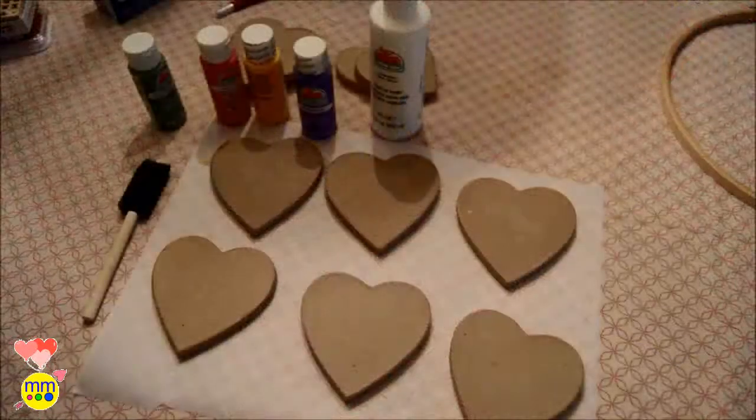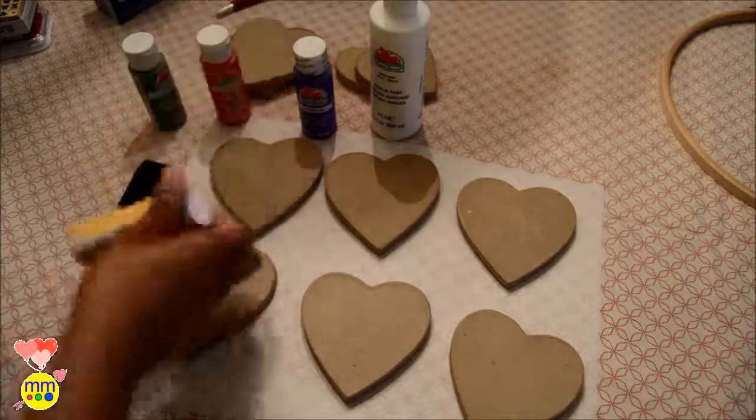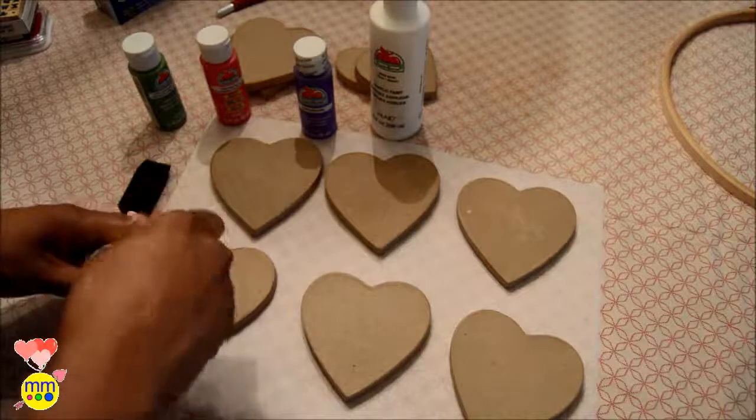Paint each of the lids. I will add a little white to the pink, purple, and green to soften the color. Add at least 2 coats for full coverage and allow them to dry completely.